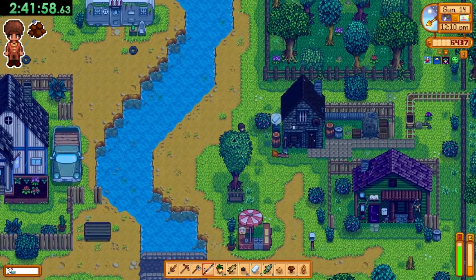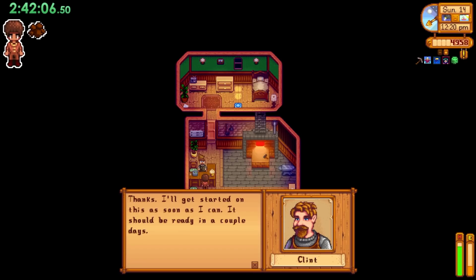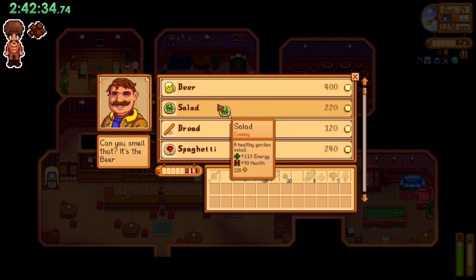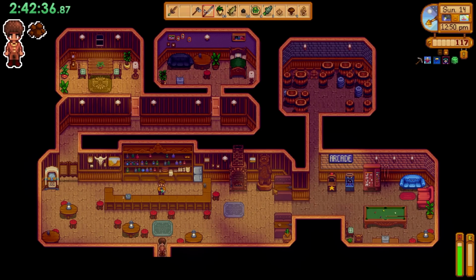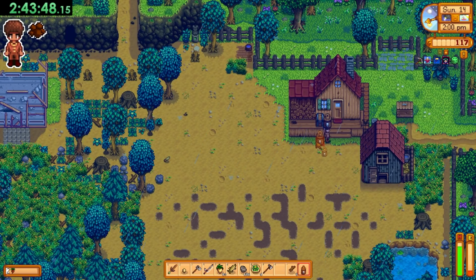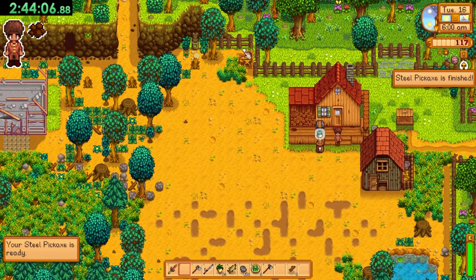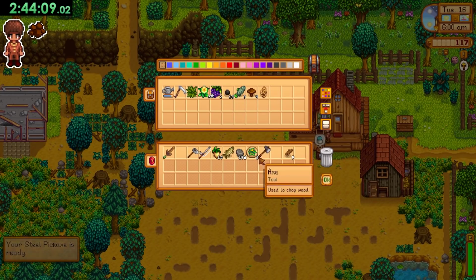I then ran to Clint's and fished a bit while waiting for the last iron bar to finish smelting, and then turned in the pickaxe for its steel upgrade. I stopped by the saloon to spend my remaining gold on salad for energy in the mines, and then returned home to discover my duck had diligently provided me with a couple of eggs. So I crafted a mayo machine and slapped an egg in. And so for Clay Lover 3000, the duck mayo section of the run was complete at 2 hours and 44 minutes.